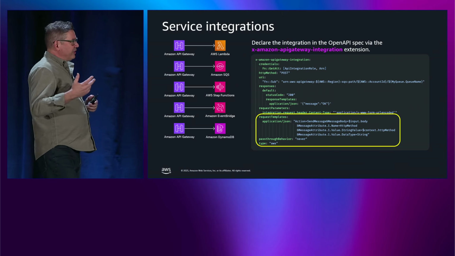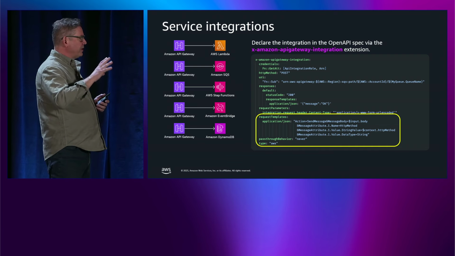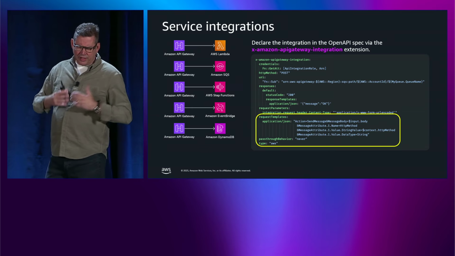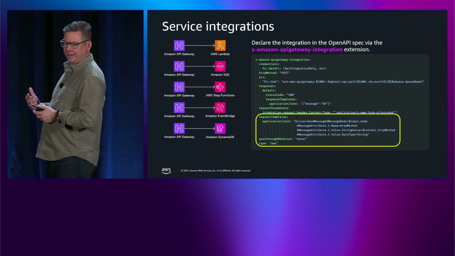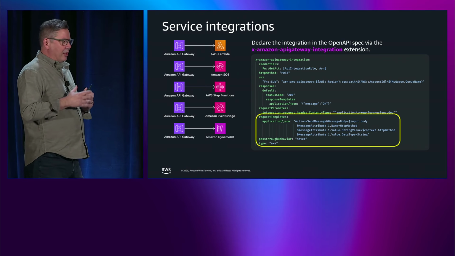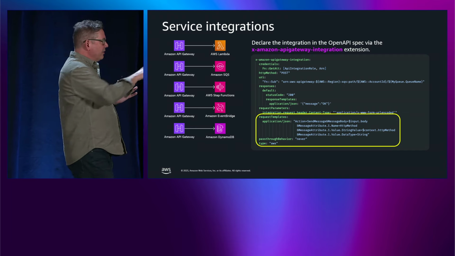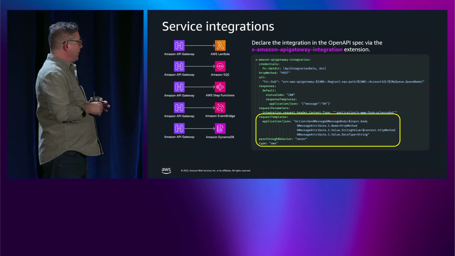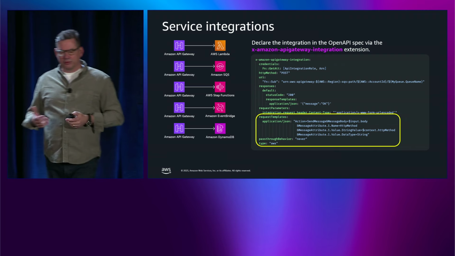Now, one of the things I just wanted to call out about API Gateway, which is probably lesser known with customers, is the ability for API Gateway to invoke other services directly. So this is really useful where you may want to bypass the need to have a compute service like Lambda as a middleman. The one we've been looking at so far is API Gateway to Lambda, and that's very typical, and that's where most people start.